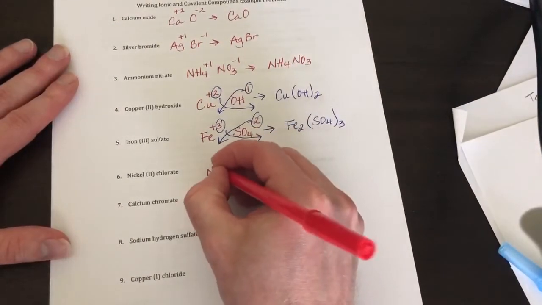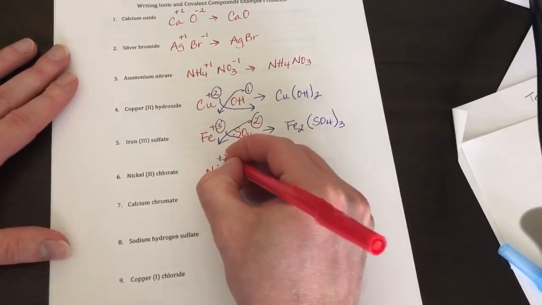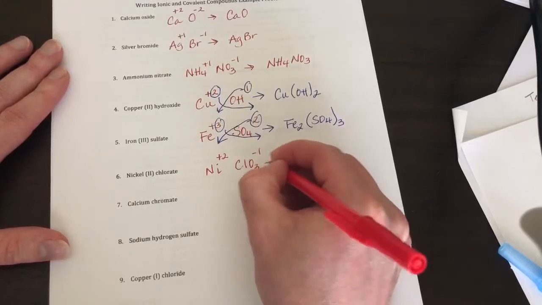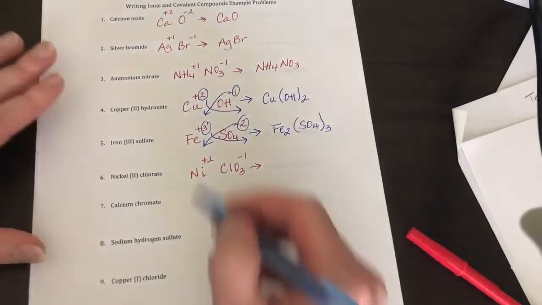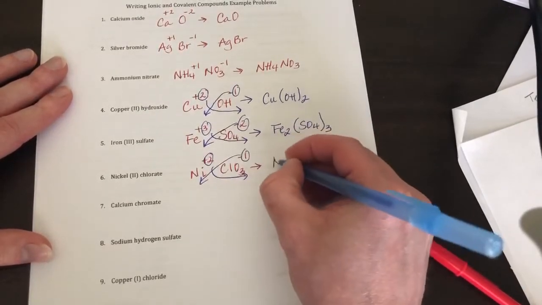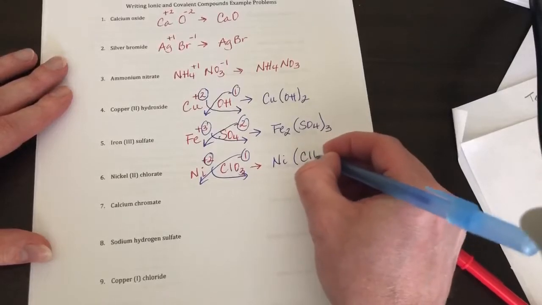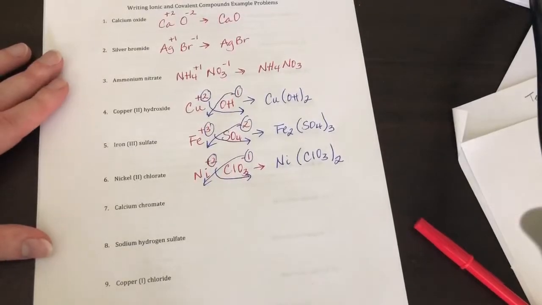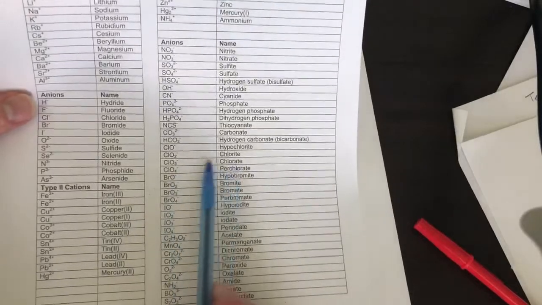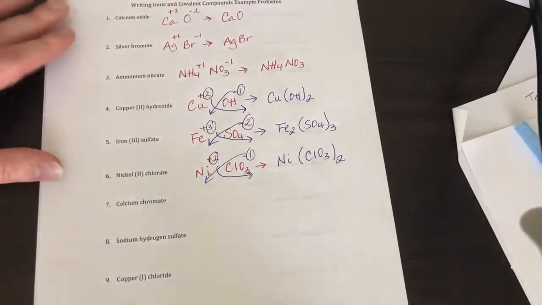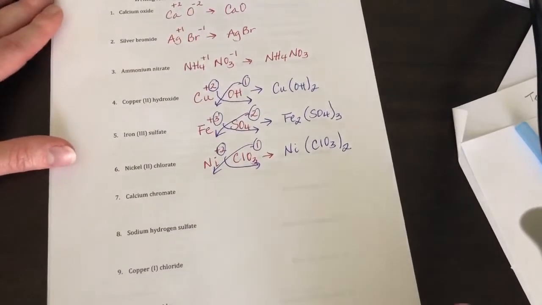Nickel, symbol for nickel is Ni with a +2 charge. Chlorate is ClO3 with a -1 charge. These are not equal and opposites, so we're going to have to crisscross. Now, when we go to crisscross, we don't write the 1, and we're crisscrossing something other than a 1 to a polyatomic ion, so we have to use parentheses. Okay, chlorate, let's see where chlorate is. Chlorate is right here. Okay, so it's just going to take you getting familiar with where your ions are, and it'll go a little bit smoother. You just got to do a lot of problems, I promise.